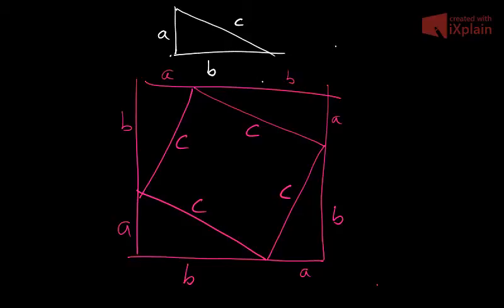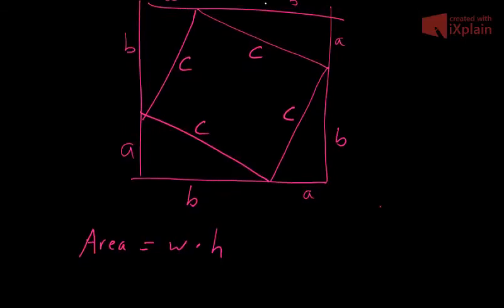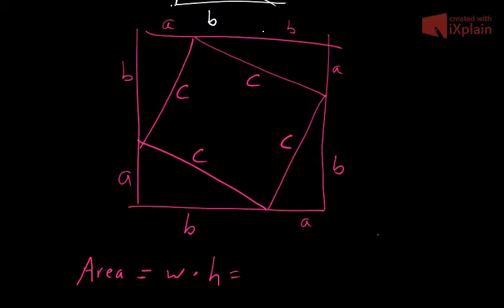So we're going to look a little bit at the area of this square to start with, and we're going to see what happens. We know that the area of a square is base times height, but this time I'm already using b, so I'm going to call that width times height just so we don't get any confusion. So area is width times height. Looking at my square, that would be b plus a for my width, b right here, a right here, and my height would be b plus a.